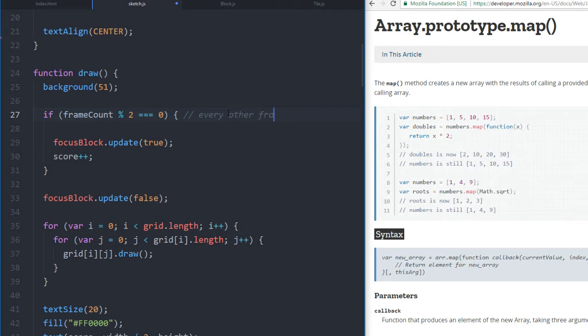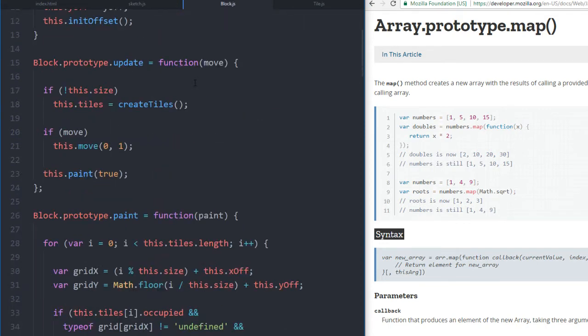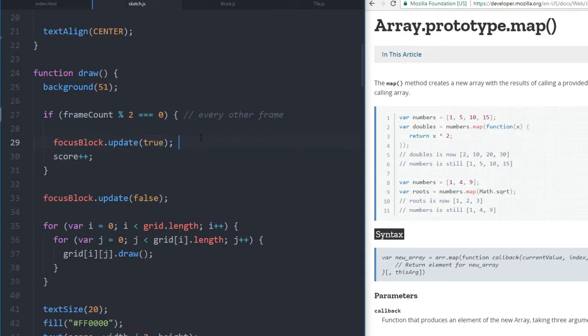Every other frame we say update true. Move. Don't move.